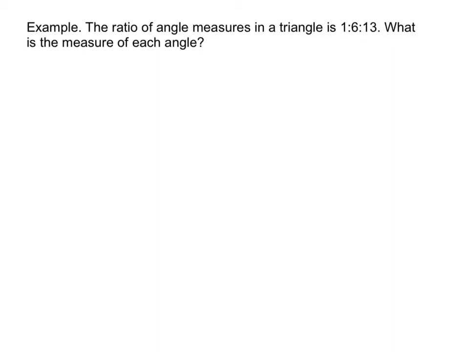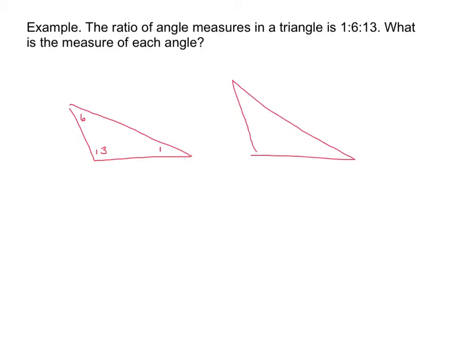Now, just so you understand what we're talking about, we could have a triangle. I don't know what this triangle is going to look like, but what this ratio, 1 to 6 to 13, means is that one angle measure could be 1, while another is 6 and another is 13. Well, we know that's not true because they don't add up to 180. And now we could keep on doing this, we could have a triangle like this. Now we could multiply each one by 2. We could have a 2, we could have a 12, and we could have a 26. But the downside is, again, they don't add up to 180.